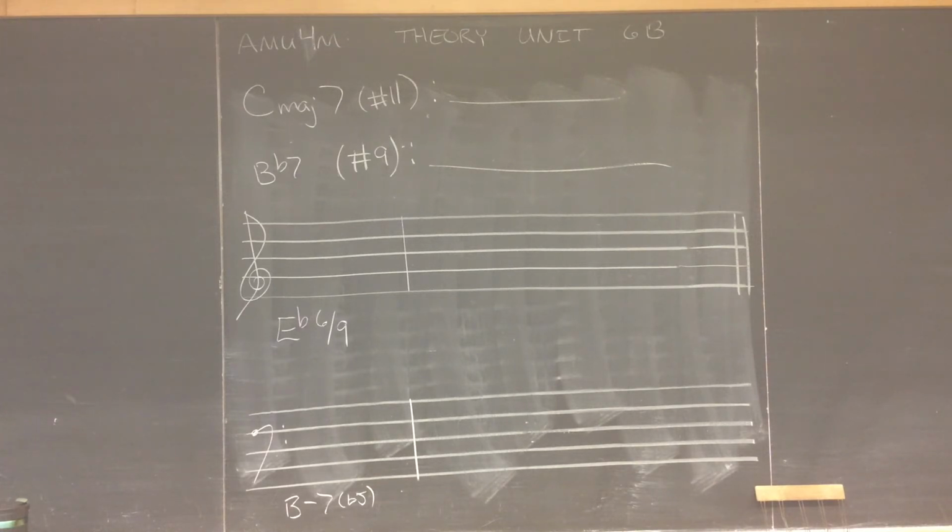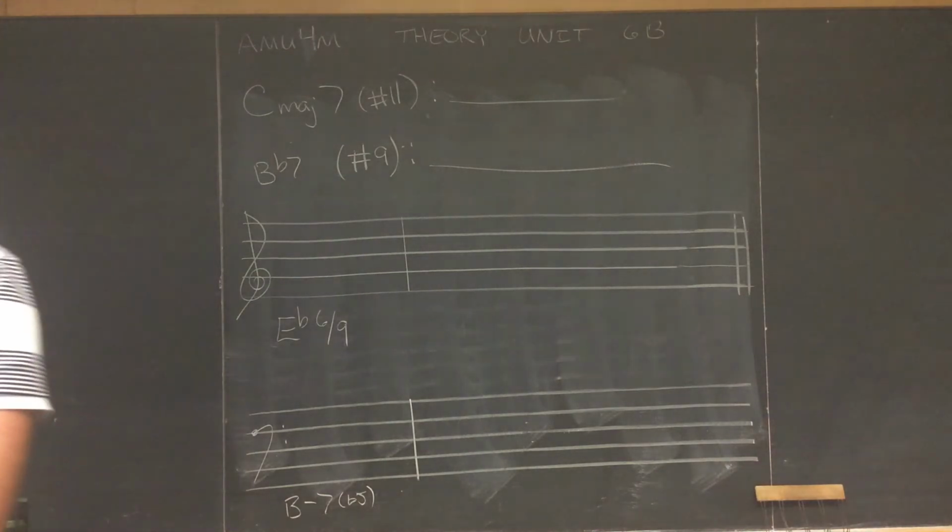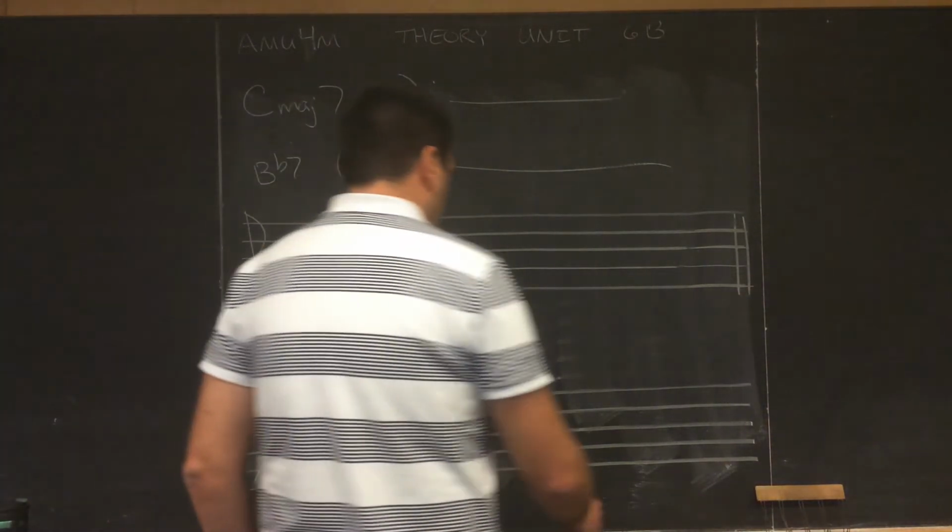So, first example, C. So what's the sharp 11 above a C? Well, let's take that sharp 11, let's reduce it from a compound interval, let's take 7 away, let's get a 4. So what's the fourth note? So what's the sharp 4, the raised fourth of this chord, or C major? And we know about C major, what's the fourth note? It's F, but we need to make it sharp.